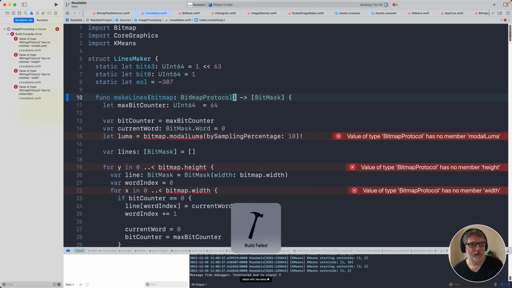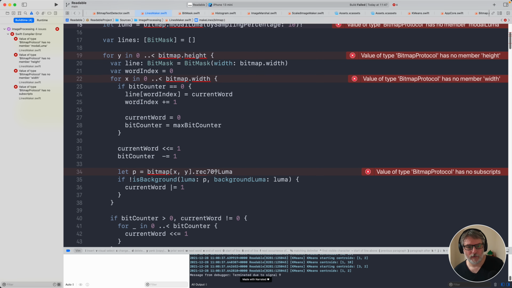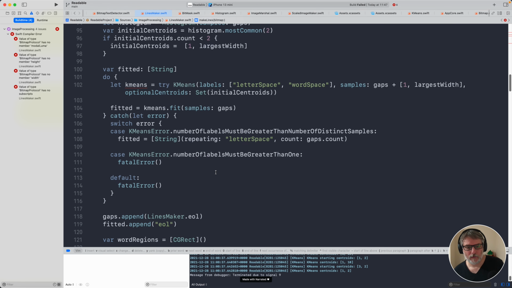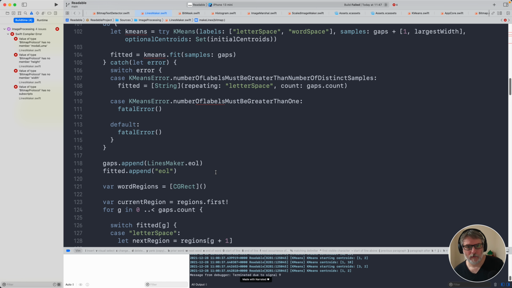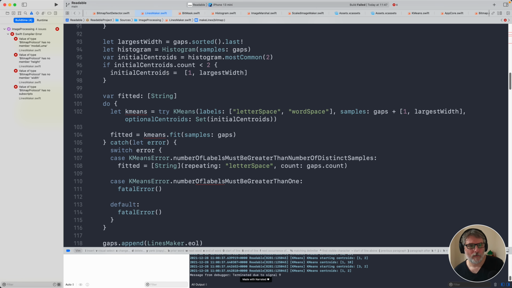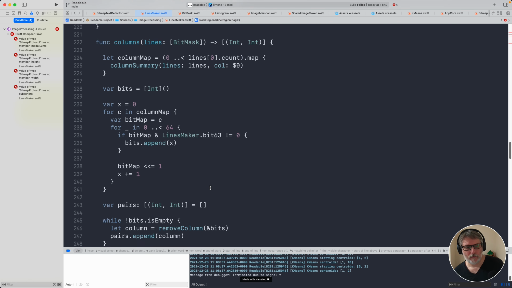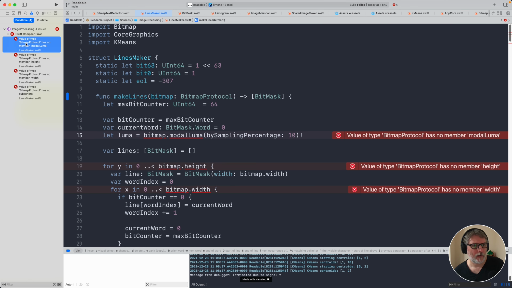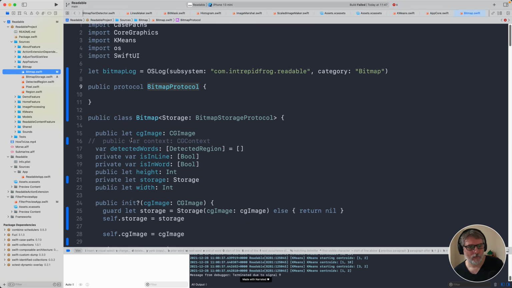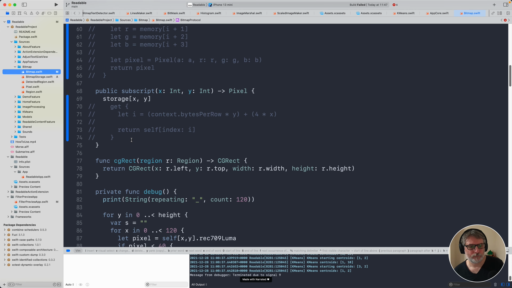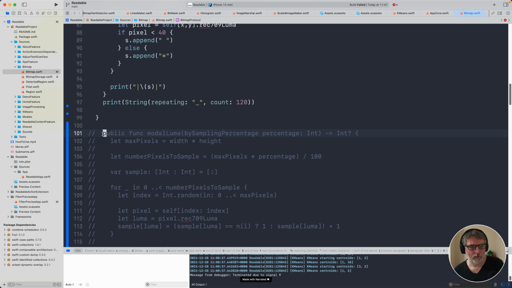Hopefully it's not masses. Bitmap protocol's got ModalLuma, height, width, X and Y. Okay. So we need this.